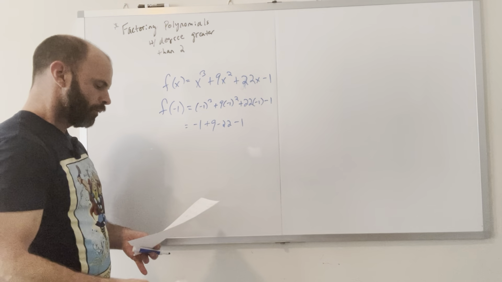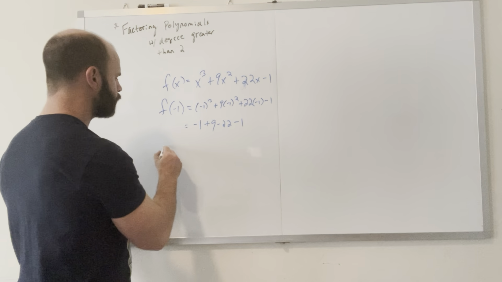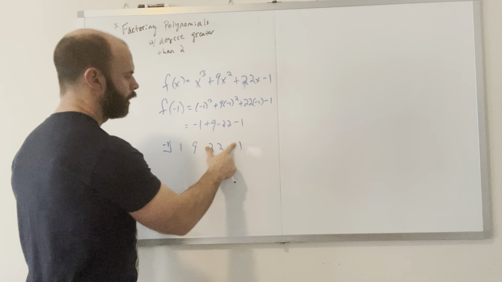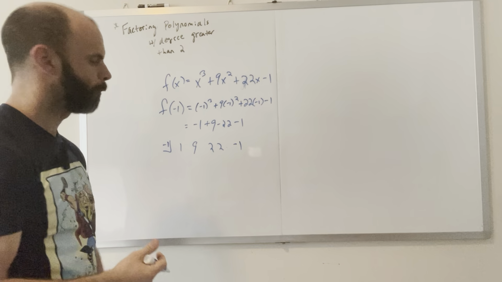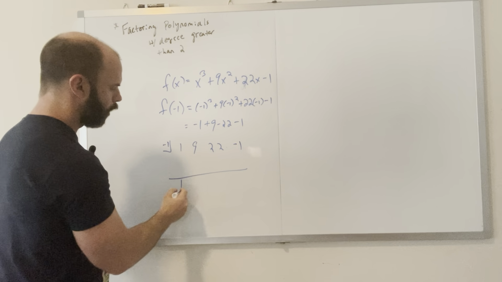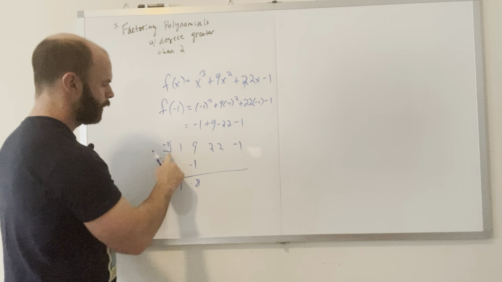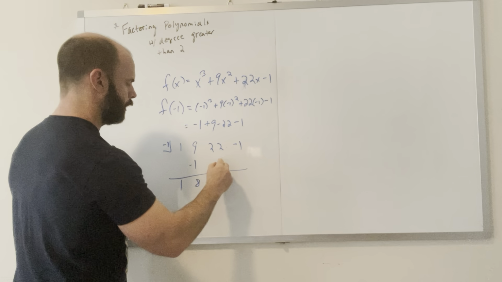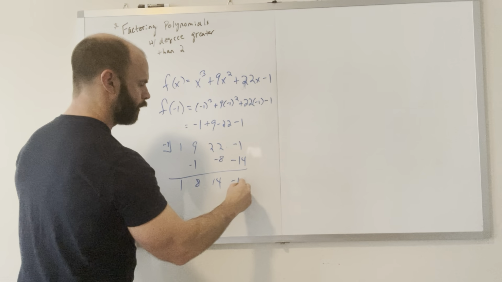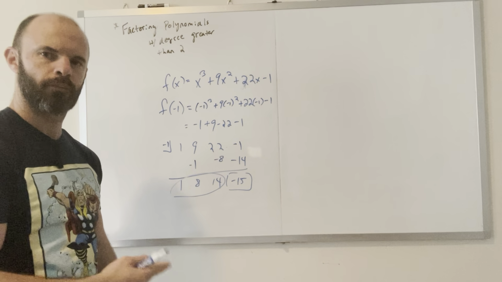Okay. So let's show this one also in synthetic division so that you can actually see how this is going to play out. Okay, because now we're going to solve from here our actual zeros, not in this one, but a different example. All right, so I did a video on this, so go back and watch it, but I bring the 1 down. Negative 1 times 1 is negative 1. That's positive 8, sorry. Negative 1 times positive 8 is negative 8. Positive 14, negative 14, and negative 15. All right, and that's my remainder. So therefore, this will not work.